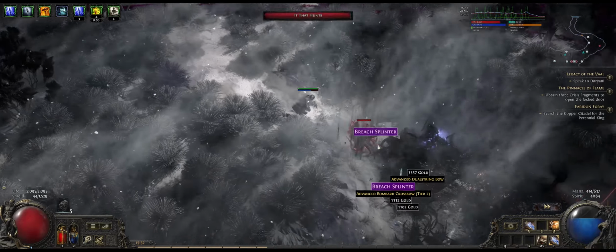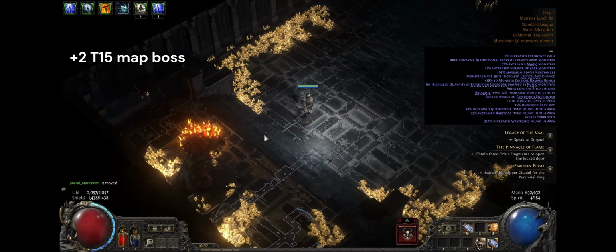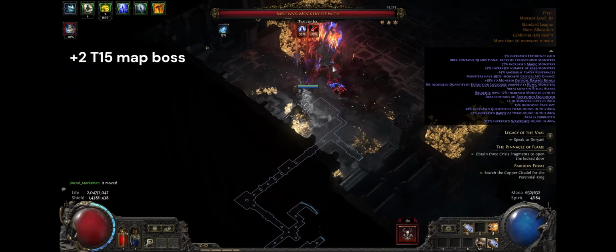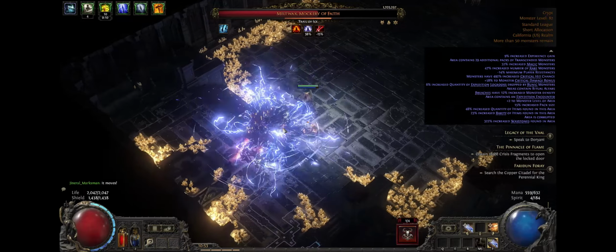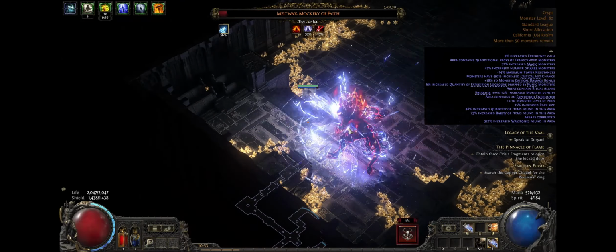The single target for this build, I would say, is about an 8 out of 10. The build clears regular map bosses with no issues. So here, this is a +2 map boss. You basically just shoot an explosive shot and then just shock burst rounds till it dies.